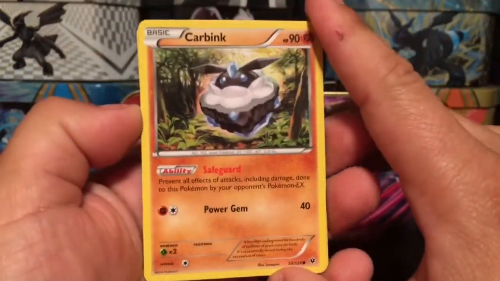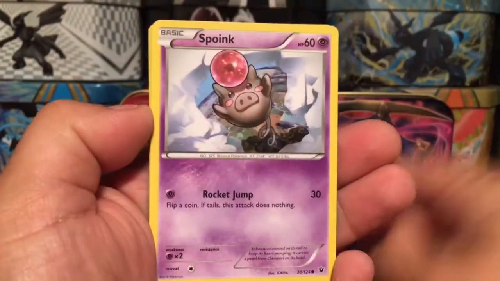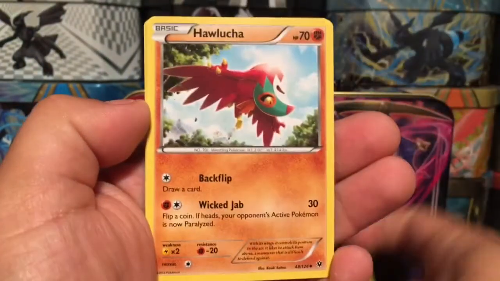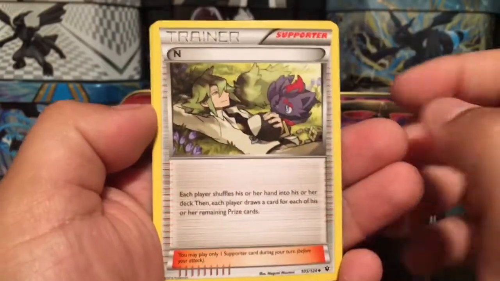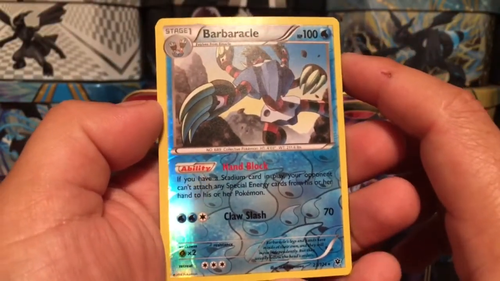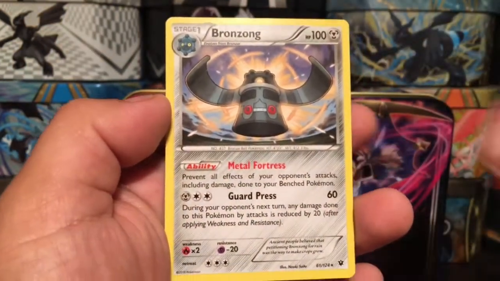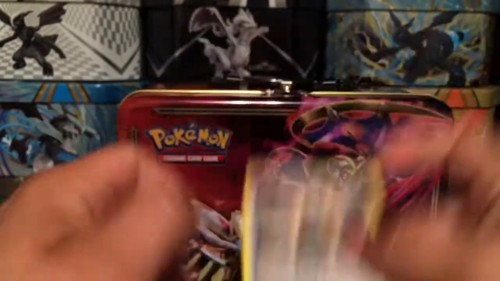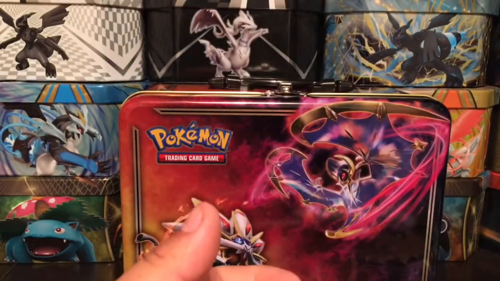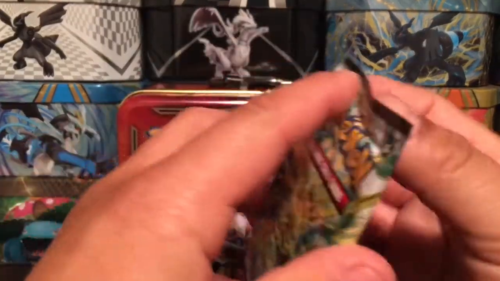And here we go. We have a Carbink, Fennekin, Solosis, Riolu, Spoink, Dome Fossil, Kabuto, Hawlucha. We have a Trainer N right there. We have a Reverse Holo Rare of a Barbaracle right there. Very nice. And a Bronzong that is a rare non-holo. Put this one right there. On to one more Steam Siege.